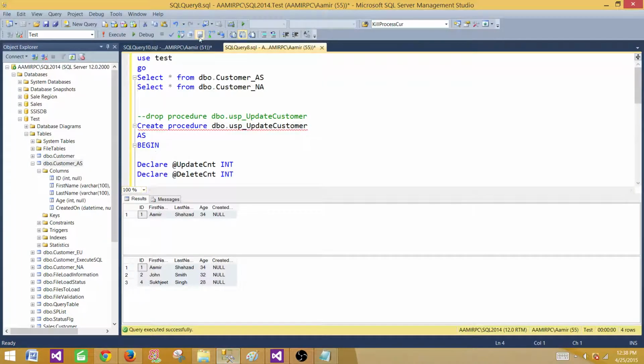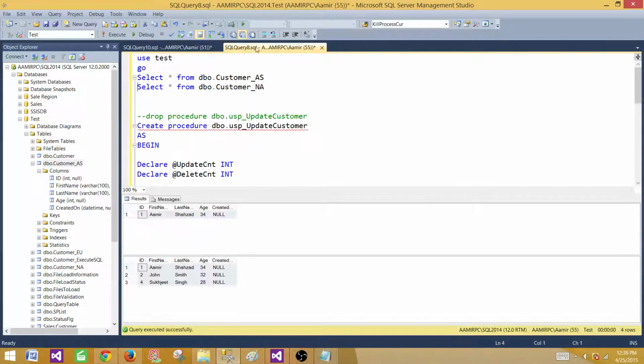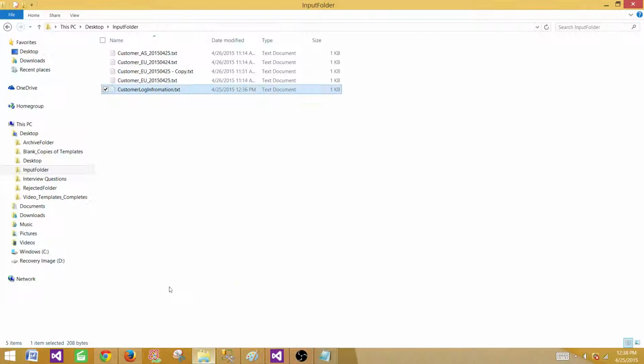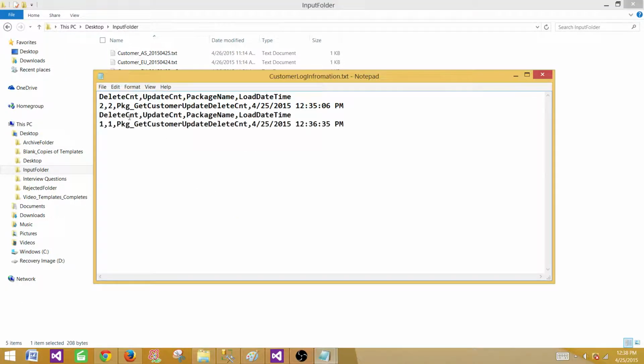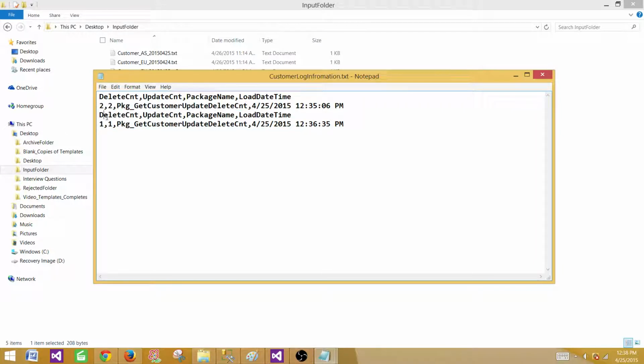Let me write the record again. So next time you see, if I drop the table, I don't know, somehow all those scenarios come every time, and I want to feel like okay, go ahead and I want to do it. So now if we see our file here, it has the header twice. If we should run this package again, and we have removed the header now, it should put a record here, but it should not put any more header moving forward.